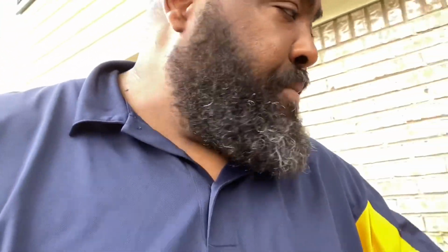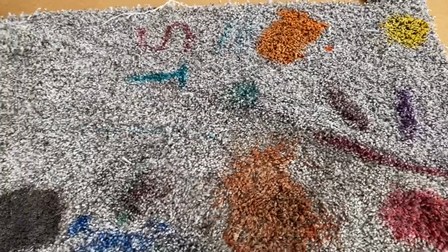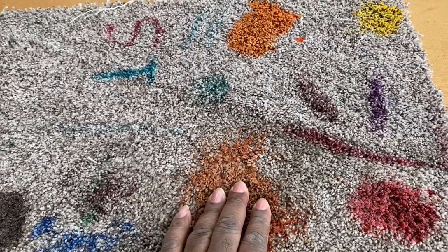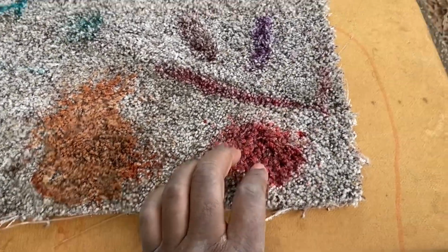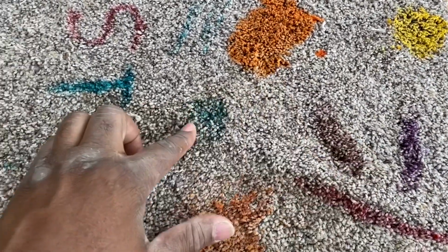All right, guys, it is now Tuesday, and I'm supposed to have cleaned this carpet Saturday, but I'm doing it today. Do y'all remember when we had treated this carpet? Let me show y'all. Y'all remember the kids decorated this carpet? I think this was chocolate. This was ketchup. Strawberry syrup. That was mustard, and that was some hot sauce. And then they took some markers and just wrote on it. Some sesame seed oil right here.